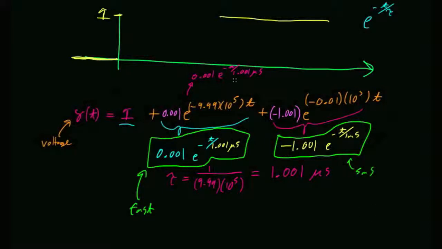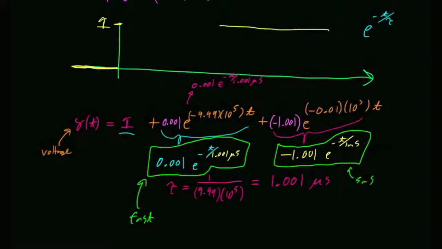So we start over here at t equals 0. And initially, we know we're going to get 0, because if I sub in 0 for everything, I'll get 1 plus 0.001 minus that. I'll get 0. So let's see. My first term is going to start acting very quickly. This term is going to be very, very slow relative to the 1 microsecond. So this term will start acting very quickly. And what's that going to do for me? Is it going to make my number go up or down?